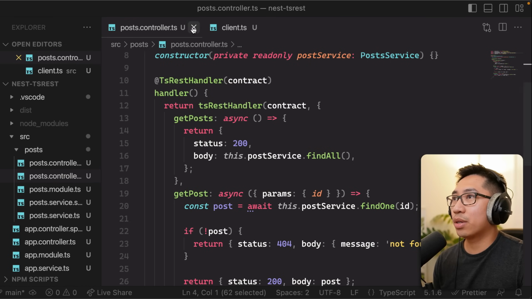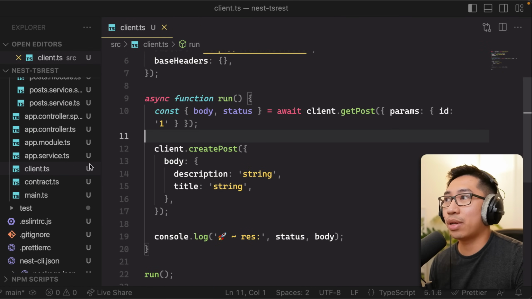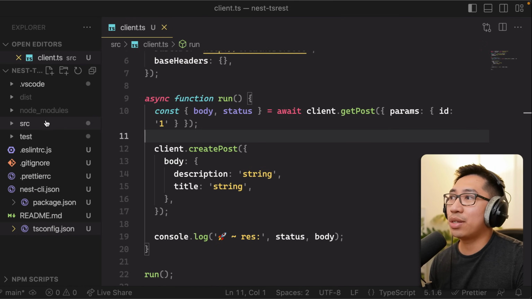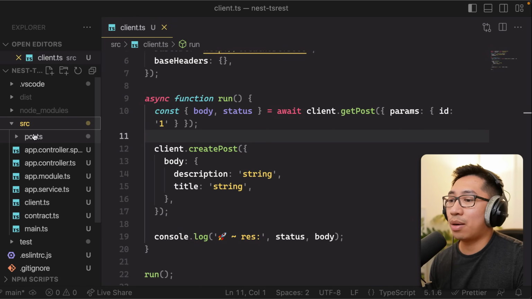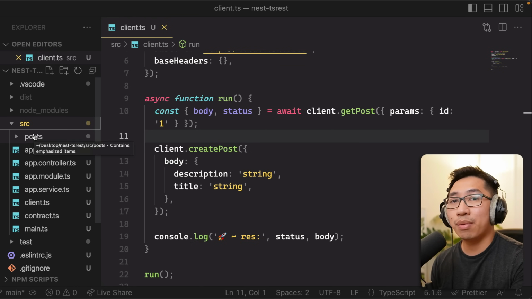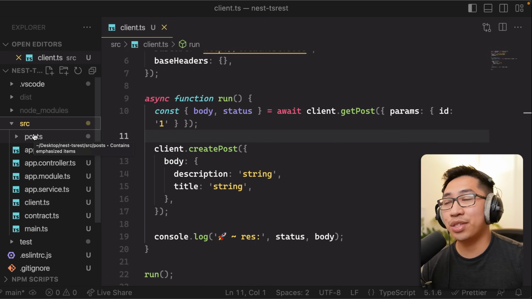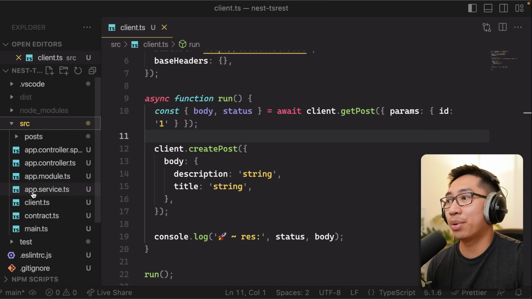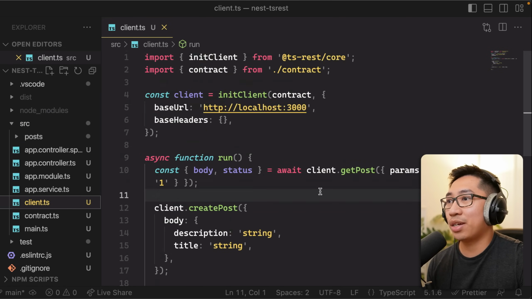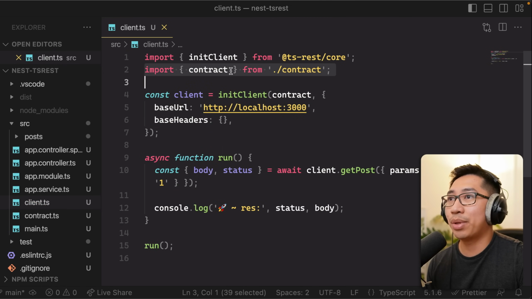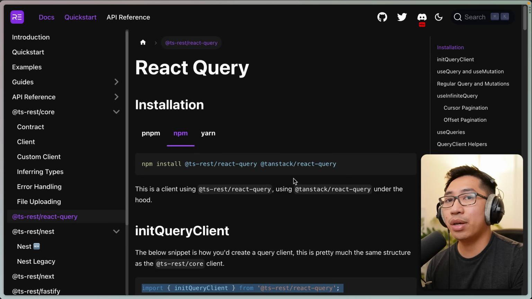Now you might be wondering, okay, how does this work in a real application? Well, the way I see it is you might use this in perhaps a monorepo. So I made a video about creating a React and NestJS monorepo on the channel if you want to check it out. But that's an example where both the server and the client are in the same code base. That means I can just put the contract somewhere shared that both of them can import. And then, like my example client here, it just needs to implement the contract, initialize the client from there, and then just call it.